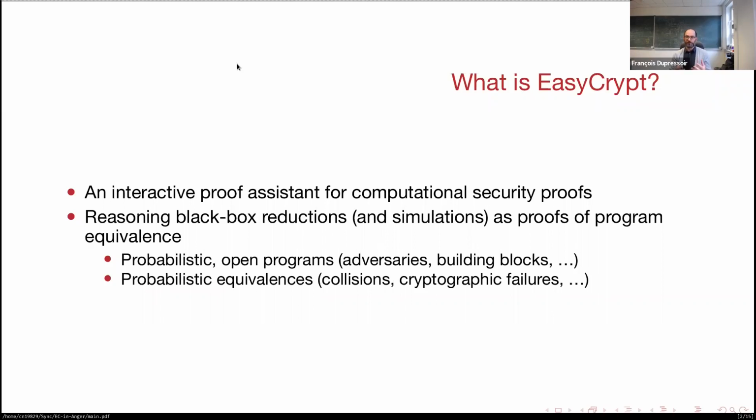And most of the time, we'll also be abstracting away some of the building blocks. So if you're considering OAEP, for example, as this mode of operation for RSA, it's usually defined as if you have a trapdoor permutation, then you can build a secure encryption scheme on top of it. And that trapdoor permutation is left as a black box. So we don't have the details of how it works. And we should be able to prove that OAEP is secure, whatever trapdoor permutation is used to plug into that black box. So we often have proofs of equivalence between programs where we don't have the whole program yet, but some components might be abstract.